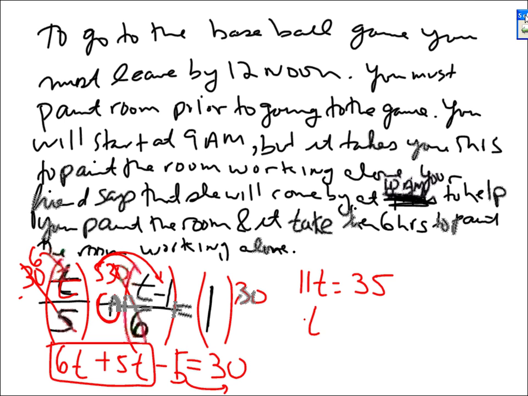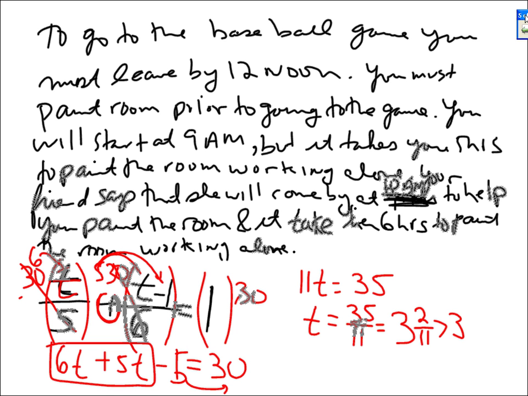And this is where it falls apart. You get 35 over 11. 11 goes into 35 3 times with 2 left over. This takes more than 3, no baseball game. Okay, if your friend can only come at 10 o'clock, not at 9 o'clock, your friend should not come. It's not in her best interest to come.